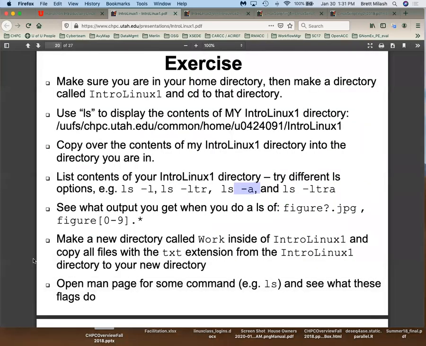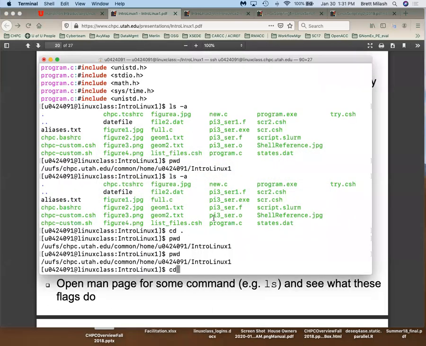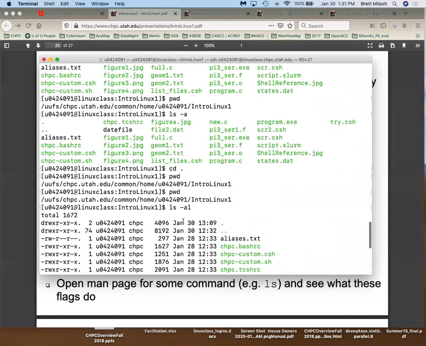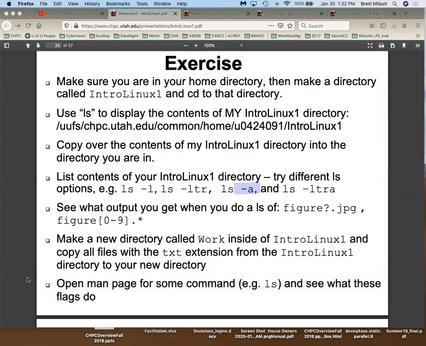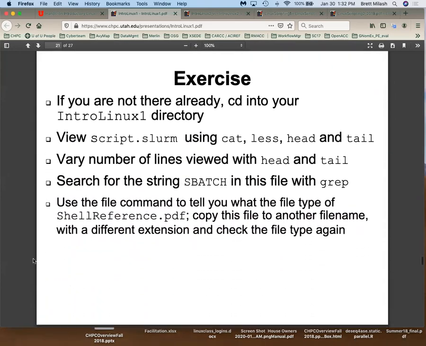One format, so the A stands for all. Yes, so for hidden and multiple. ls -a, yep. And we can see ls -al, for example, if we do a long listing on all the files, you can see that dot and dot dot, those entries here begin with a D, saying these things are directories.